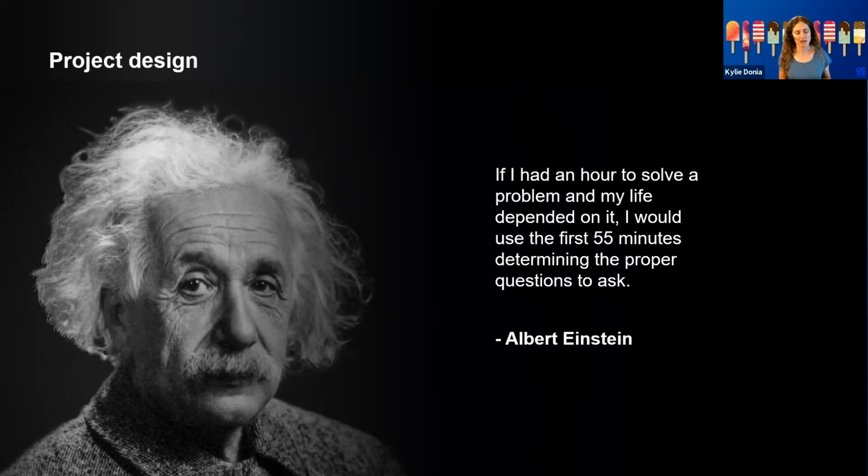So this design phase is all about figuring out what information you need to answer and solve your problem and what your problem is. And it's going to be a little bit iterative, okay? You're not in the tech here. So this is not about the buttons to click, the mechanics of putting questions on a page. Honestly, that's going to be one of the easiest parts, and we'll get there. But you have to be ready to get into there.